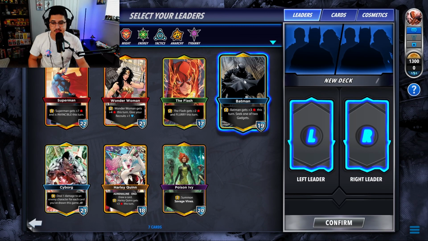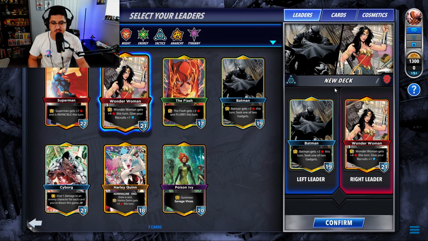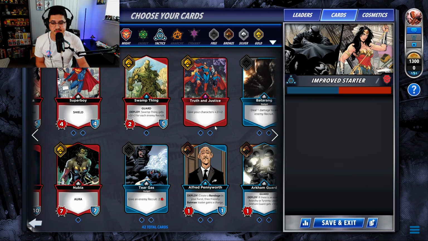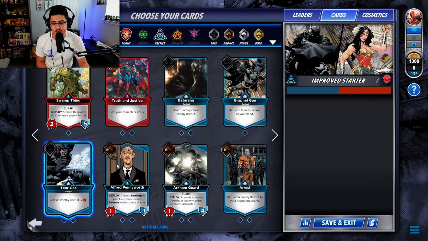All right, so let's go ahead and try and build a better version of that starter deck here. We're just going to call this improved starter one. Oh, I can't use numbers. Let's just say improved starter then. Okay, so here we go. Let's try and build an improved version of the starter deck list. I'm going to start off with tactics first, because I think tactics is a little bit easier to build off of.